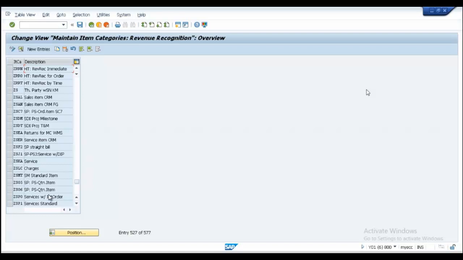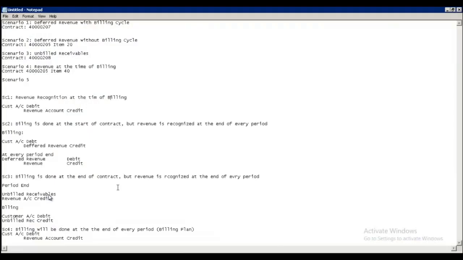So if I speak about the time-based revenue category, please go back to the item category tab, and I want to see whether the time-based revenue category is already configured and how this functions, how revenue is booked. Rohit, I'm coming to it. Just give me some time. As I told you, if you allow me to complete these scenarios, you will get all the answers. I know what kind of questions you have in your mind. Okay. Thank you.